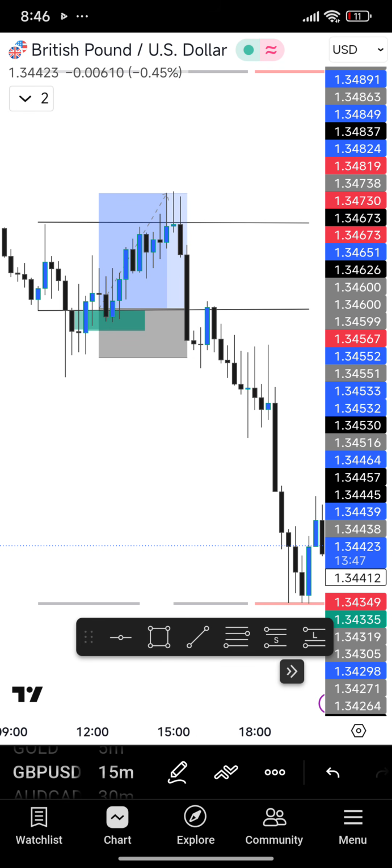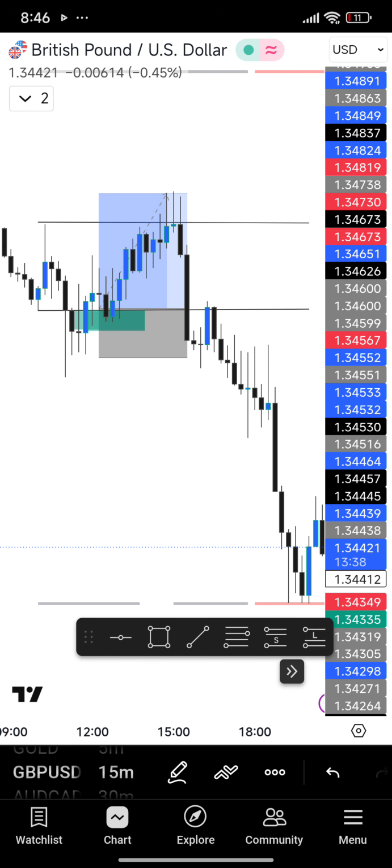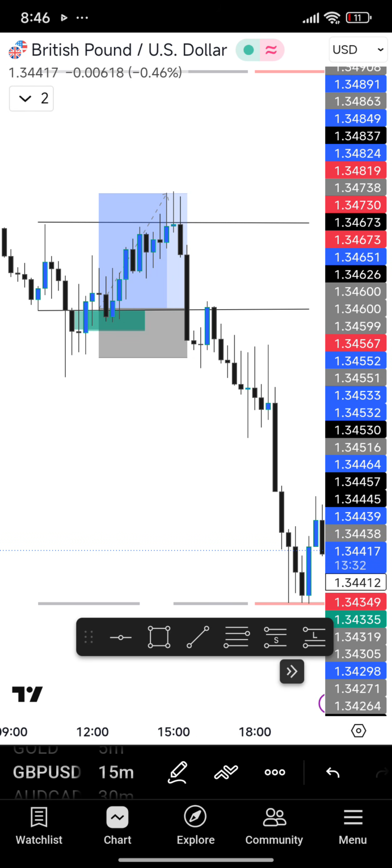And like I said, the trade didn't actually end up in profit because I made a mistake while inputting the values on my MetaTrader 5. I didn't put the actual TP. Somehow, I don't know how I did it, but I placed my TP a little bit up. So when the market went to that point, it didn't hit my TP.